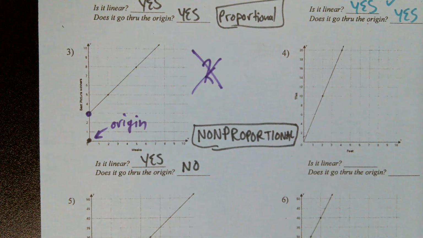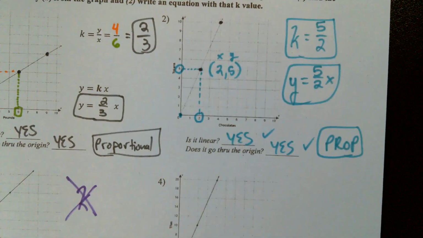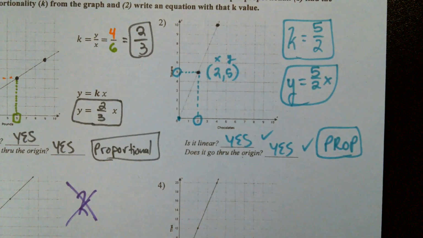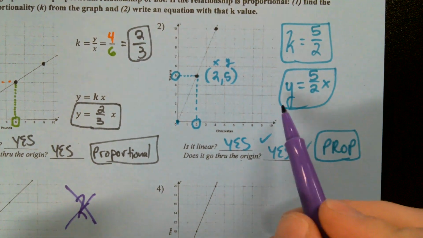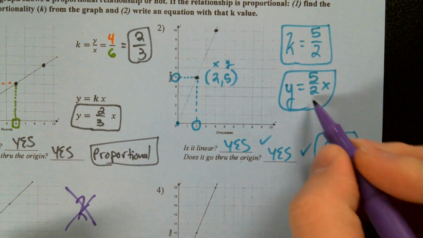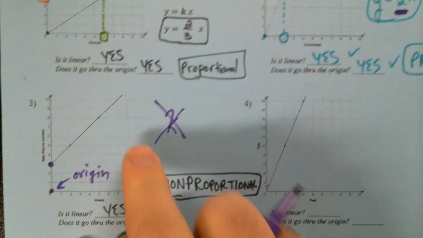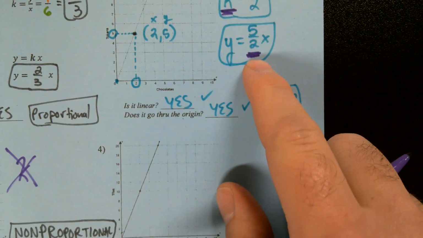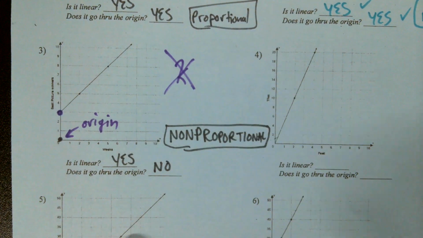Yes? What do you mean by that? So you don't have number 2 when you did k equals and then you did y equals? Oh, you mean the equation? Good question. So we can only write this equation when we have a value of k to plug in, right? So if we can't find a value for k, we can't write an equation with a k. That's a great point. Thank you for bringing that up. So no k finding, no equation writing.